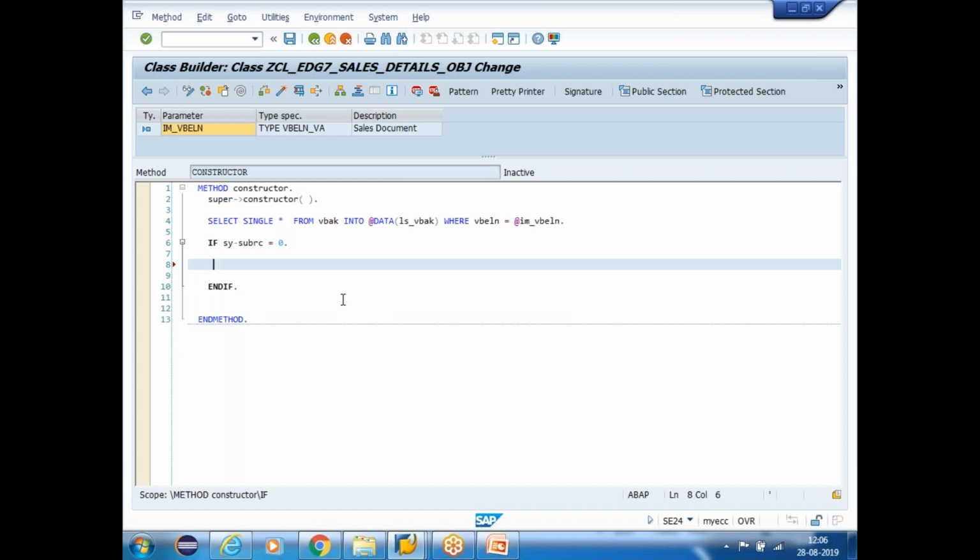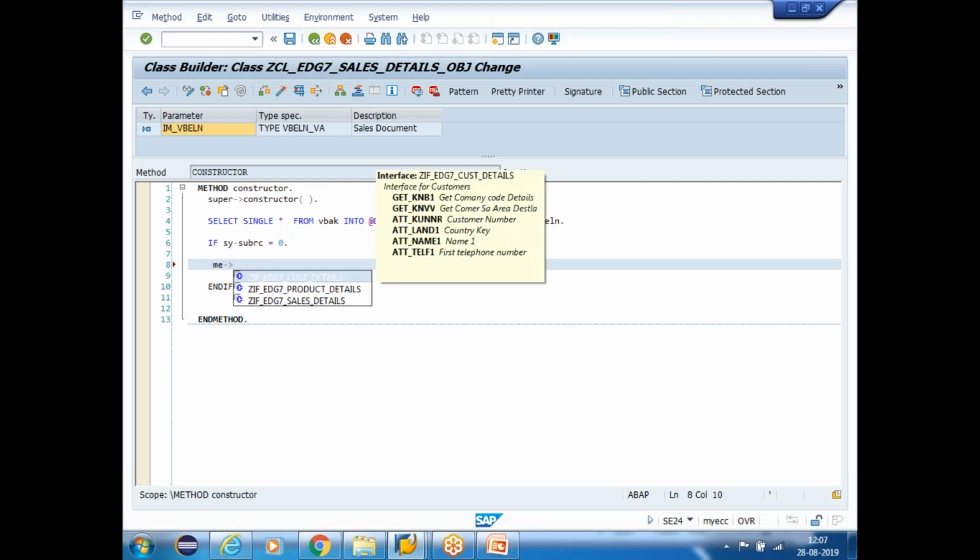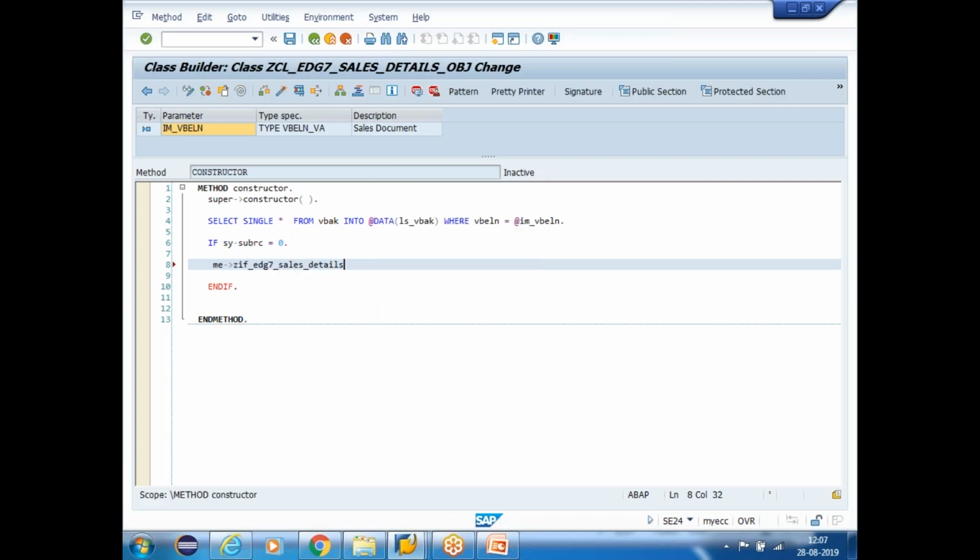And maybe I'm going to set the values, and me and my attributes are okay. Where is my attribute here? My attributes are in the sales details. This is my sales, right?